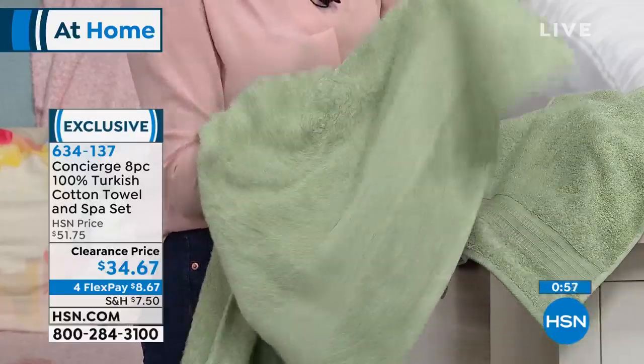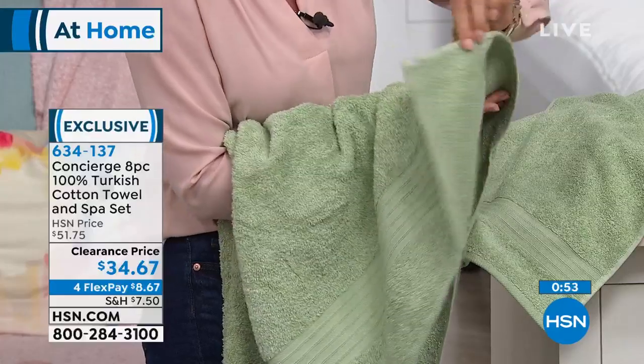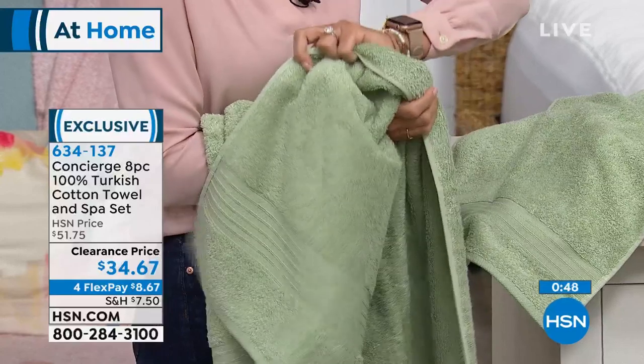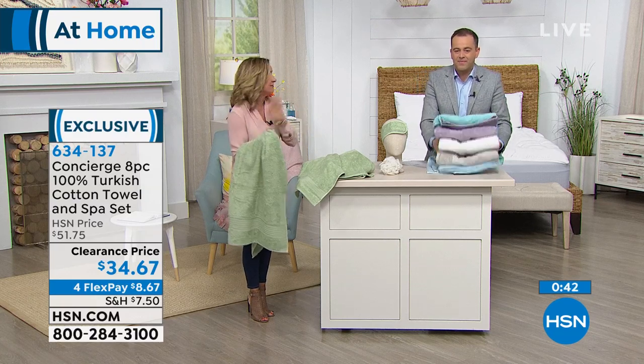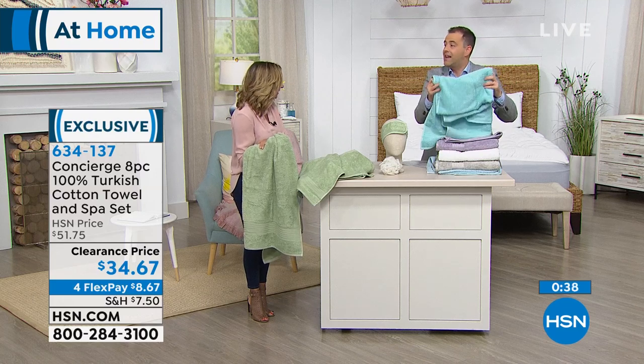And when we do towels, we do all the extras. We pre-wash so the dobby doesn't shrink up on you. Everything is bound around the edges, so you get great quality. They're looped on both sides. You want a thirsty towel, you want a soft towel, you want a towel that you don't have to replace as often. Turkish. That's the towel you want. It is the towel. It really is.